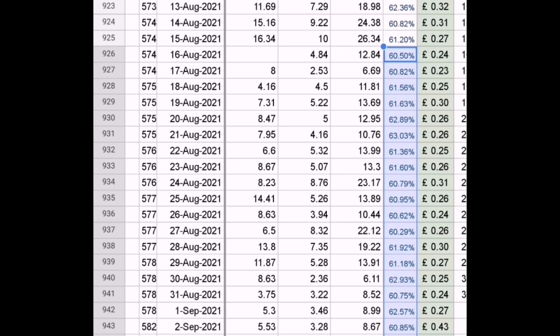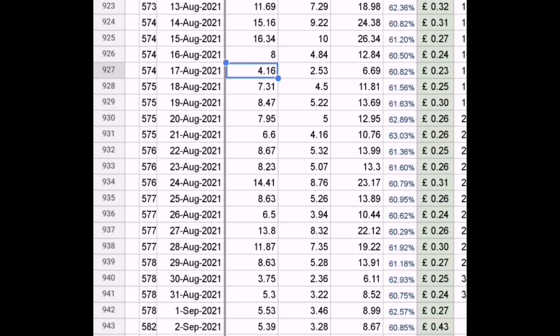Obviously it didn't take that long, and lo and behold, the percentages were right. So what I could suddenly see was the app was showing me data for a particular day, but when I input it into that particular day, it was showing wrong. So I was getting a warning from my spreadsheet telling me that the data was incorrect in the Huawei app. The data for the day was wrong.